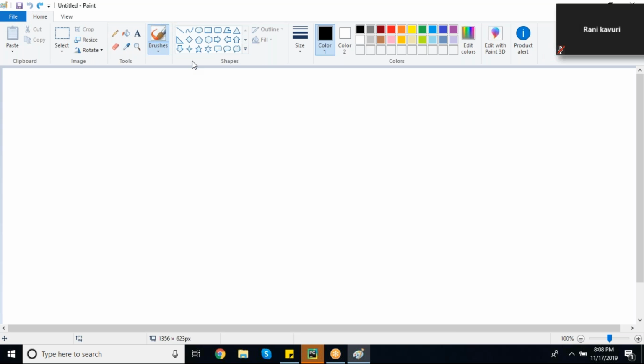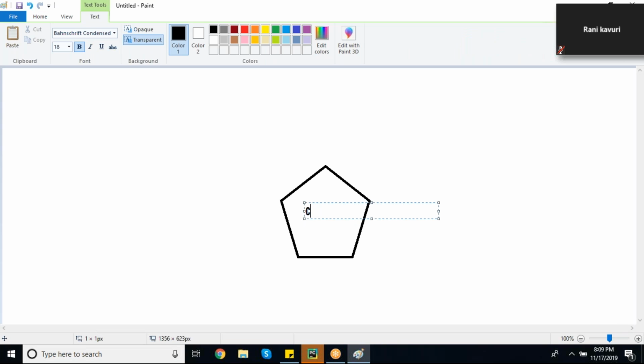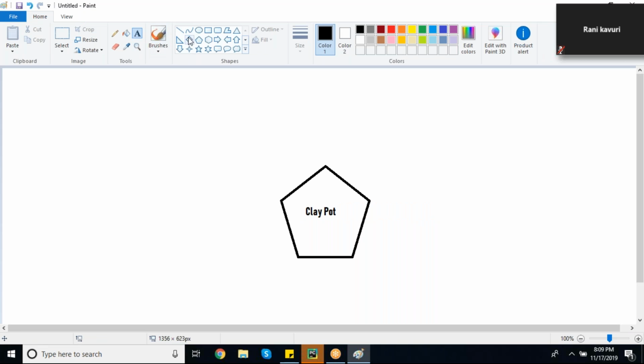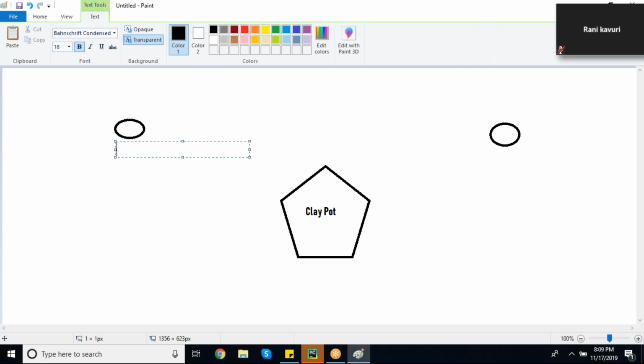Let's assume we have a clay pot. We will consider a clay pot, and there are two people available. One person's name is producer and the other person's name is consumer.